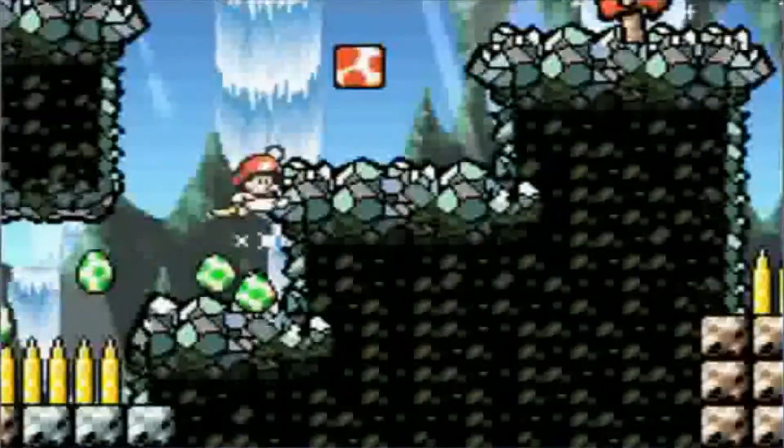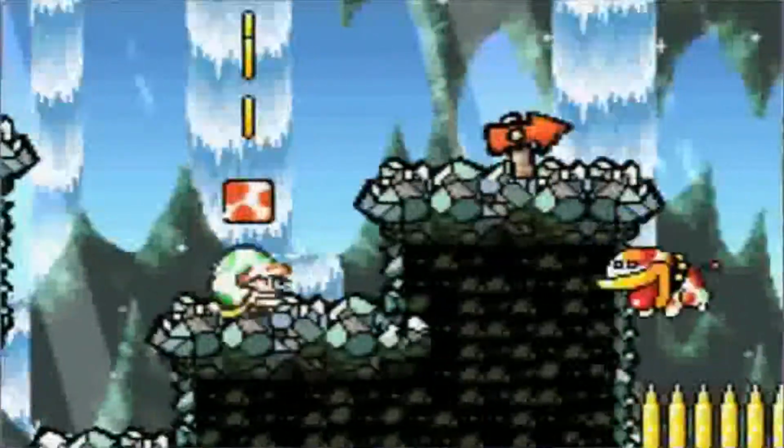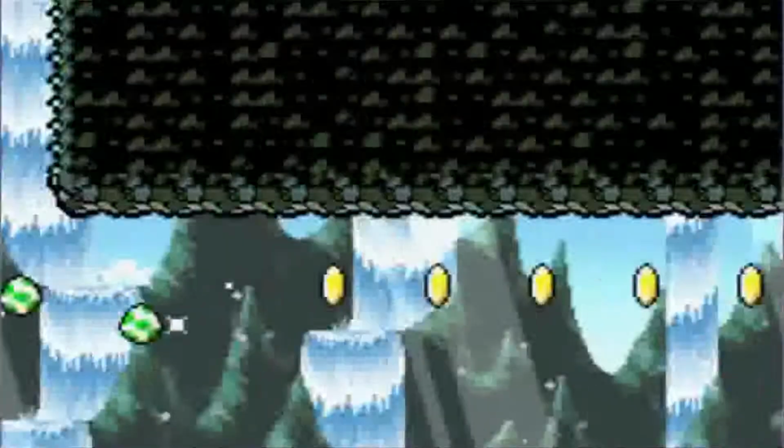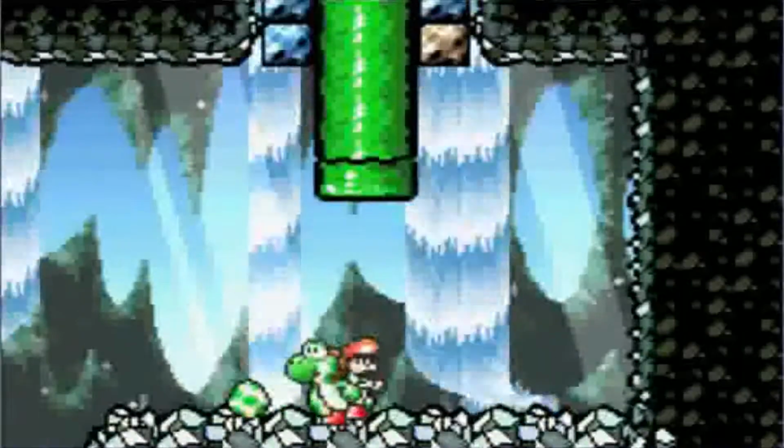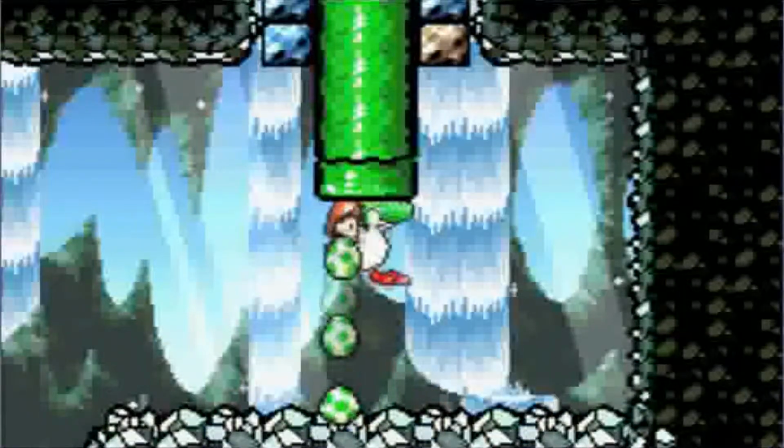Okay. There we go. Now, you could sit here and grind coins, but who needs lives? I think I have close to 370. I could use Poochie all the time, but no need. Okay. And that's it.